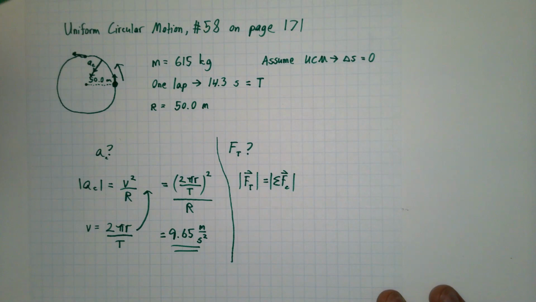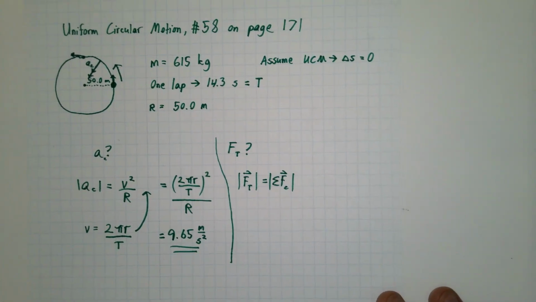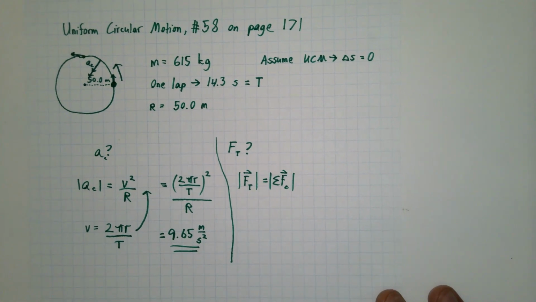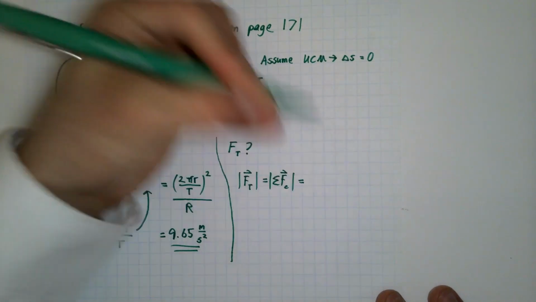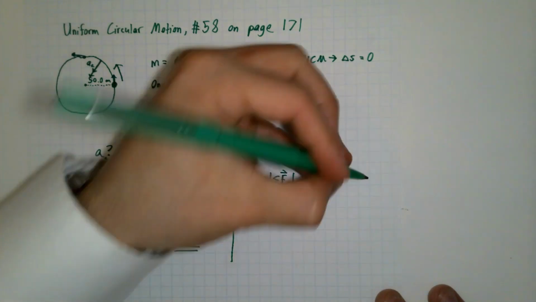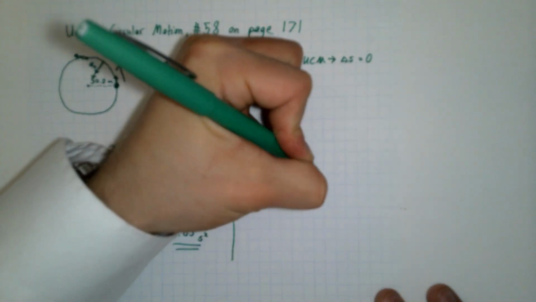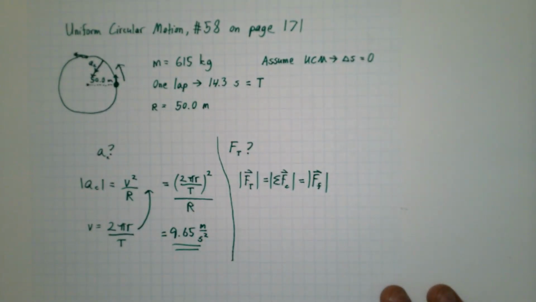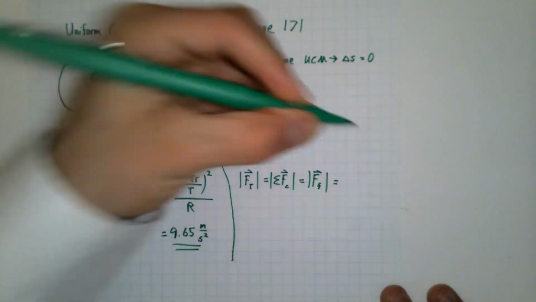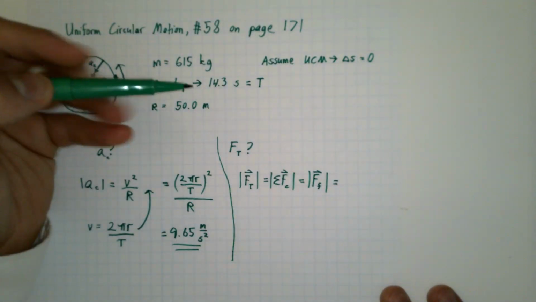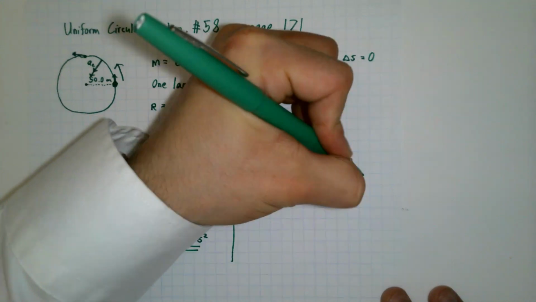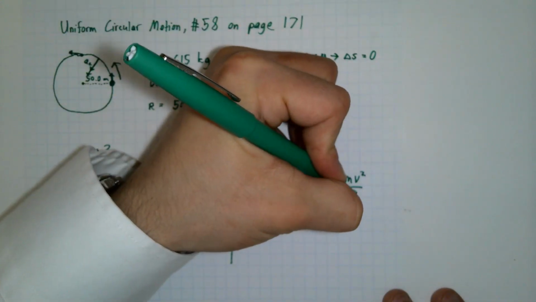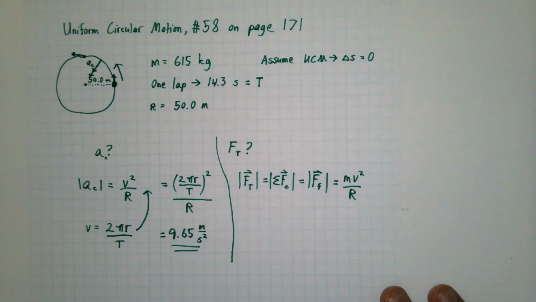Again, we know the direction of that force. That's why I put these magnitude lines, these parallel bars around our net centripetal force, because we know the direction of that force is towards the center. To speak more descriptively, we would say that this is actually the frictional force between the tires and the road. We know that any net centripetal force is equal to the product of mass and velocity squared divided by the radius, mv squared over r.